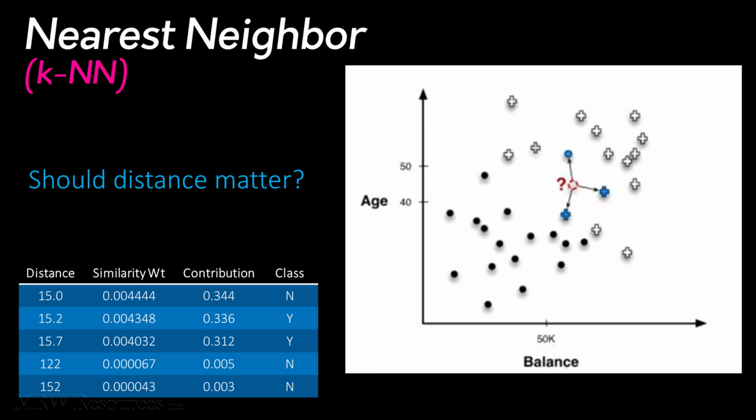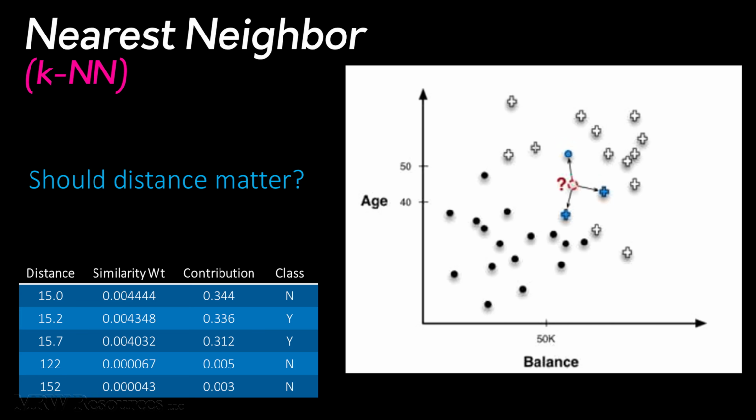So in our previous example, we evaluated the nearest 5 examples, just looking for a majority, and we ended up predicting, no, our new prospect is not going to accept our offer. On the other hand, if we do let distance matter, we've already calculated those distances, so we can assign weightings based on those distances to how near our comparison points are to the new example. And from there, we can determine how much they will contribute to the prediction calculation.